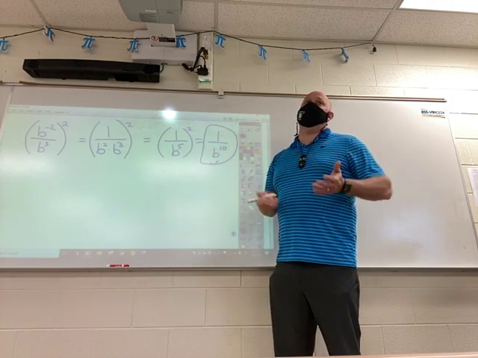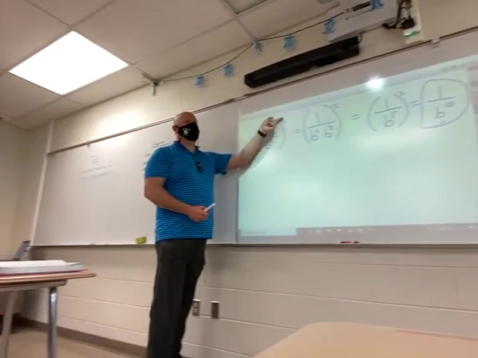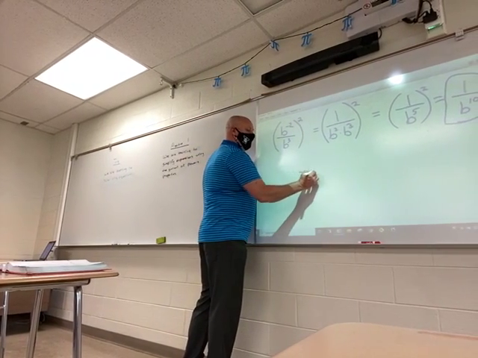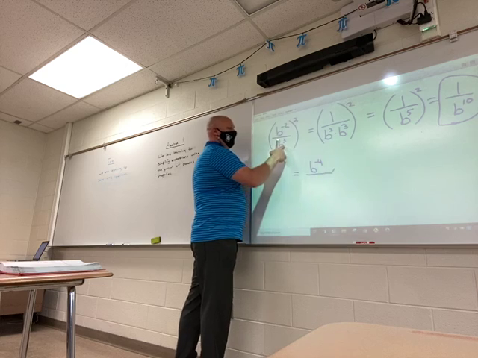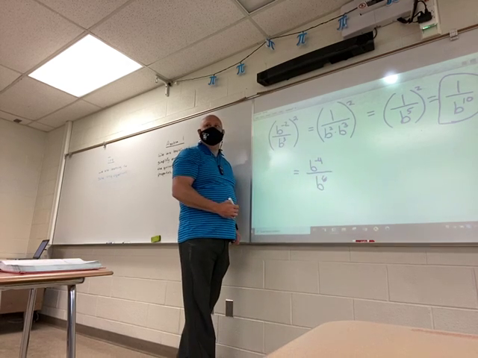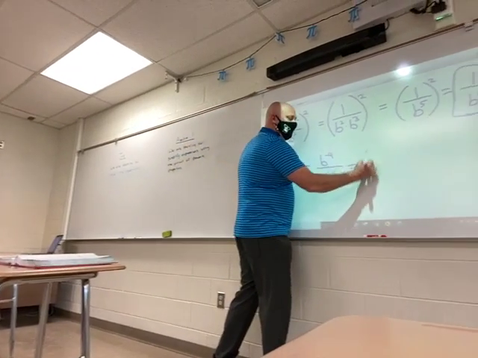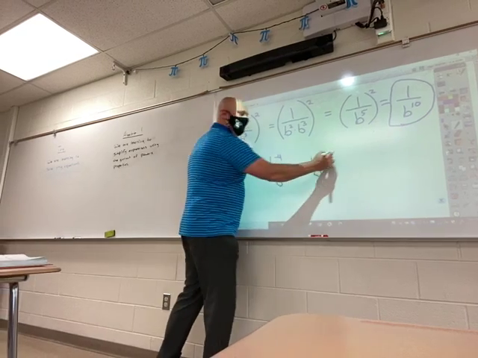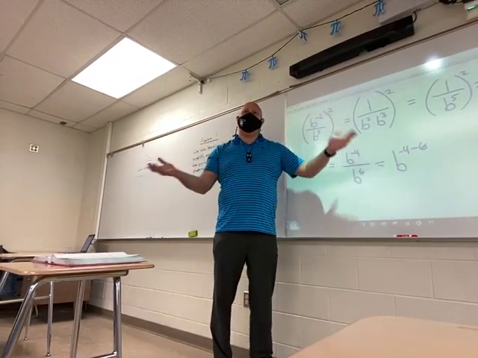Now again, it doesn't matter if you want to do something different. You also could have took powers raised to powers right away and said that's the same thing as b to the negative 4th over b to the 6th. You could even use subtraction now here. That's the same thing as b to the negative 4 minus 6, right? Because division means you subtract. What's negative 4 minus 6?